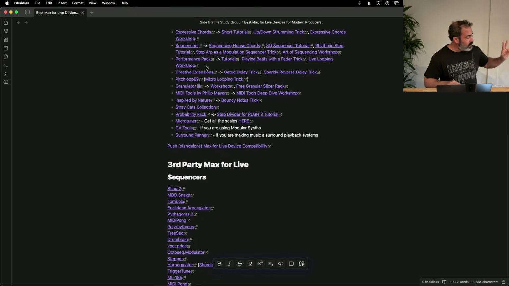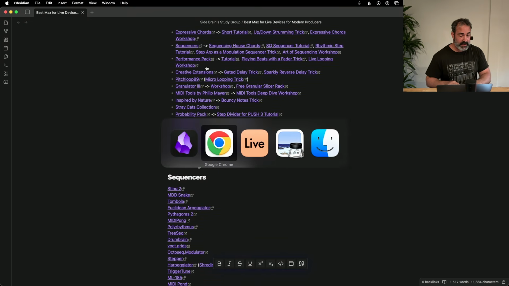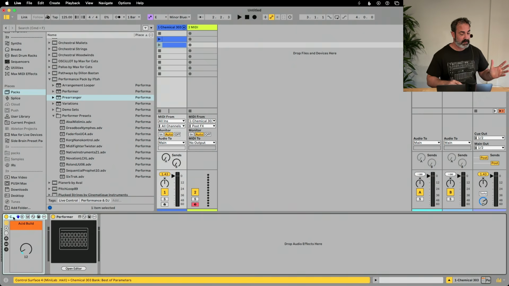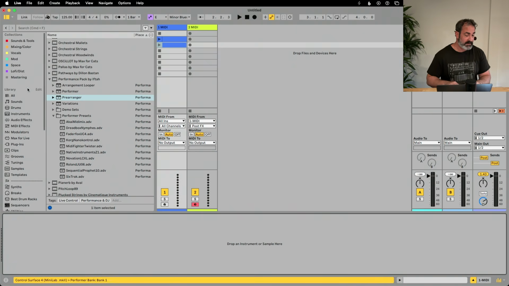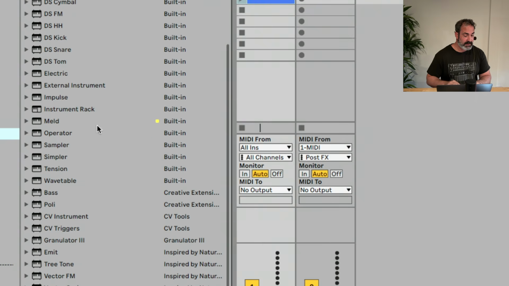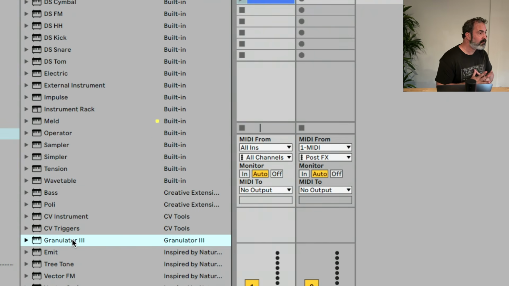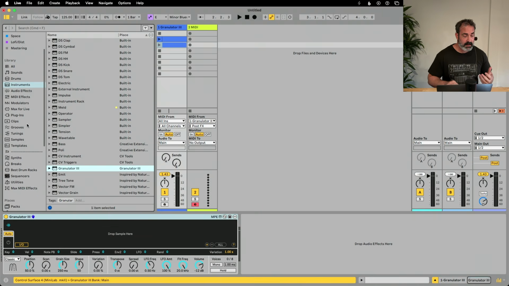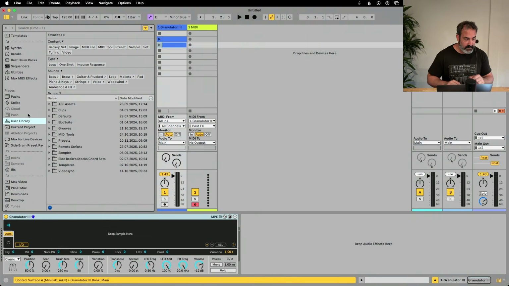Nice. Now, one that I want to highlight, because they're official and they're actually made by one of Ableton's founders, is maybe you guys already start using them, is the Granulator 3. Okay, absolutely insane, super powerful. Essentially, it's a sampler. Let me find a sample here for a second.